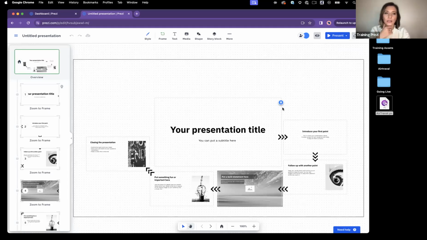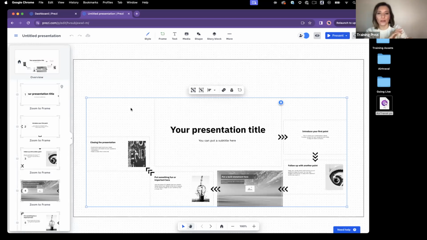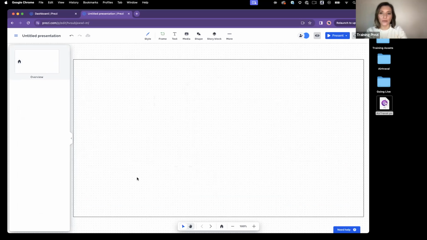All right, so we're starting here in our blank template, but you can see there's some light formatting already pulled in here. And actually, I don't want to work with any of that. We're going to be building from scratch. So I'm going to select everything on this canvas here, and I'm just using the keyboard shortcut of Command A on my Mac, or it's, I believe, Control A on a Windows machine. And I'm just going to delete that. So now I've got a blank canvas, blank timeline, nothing going on in this presentation.